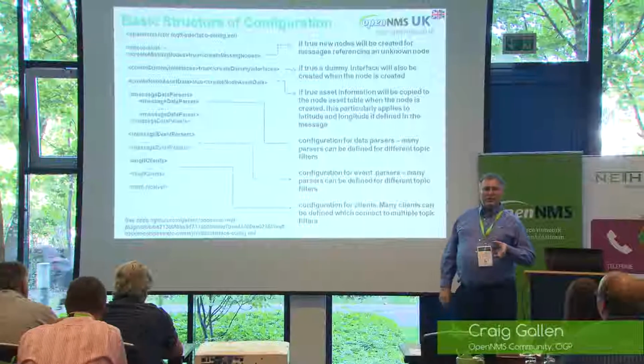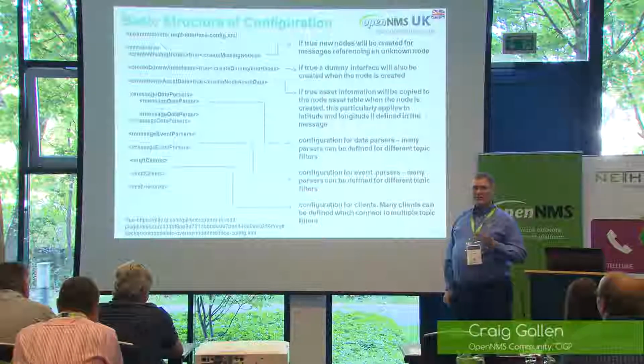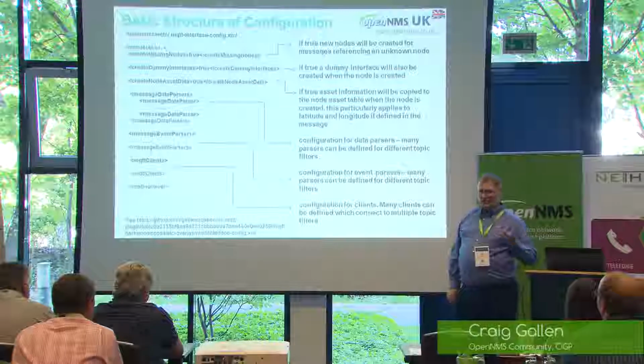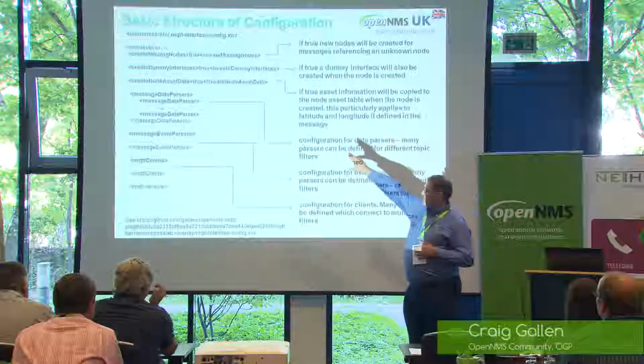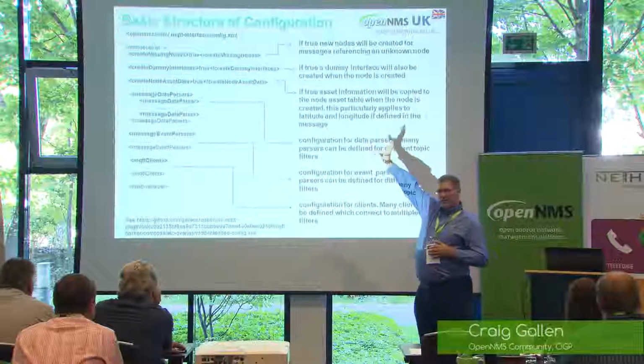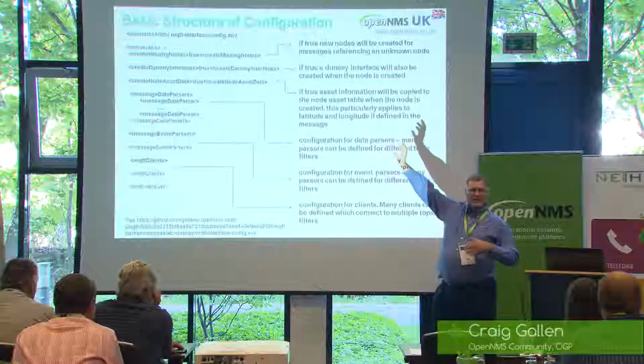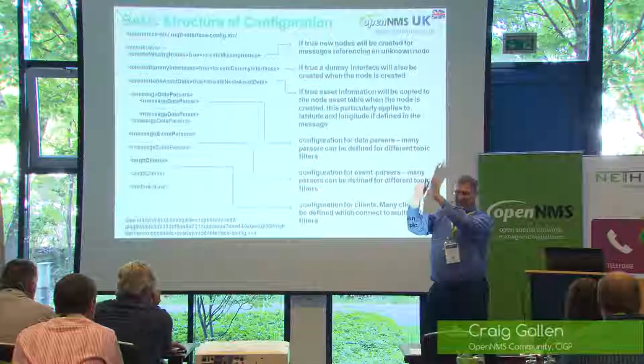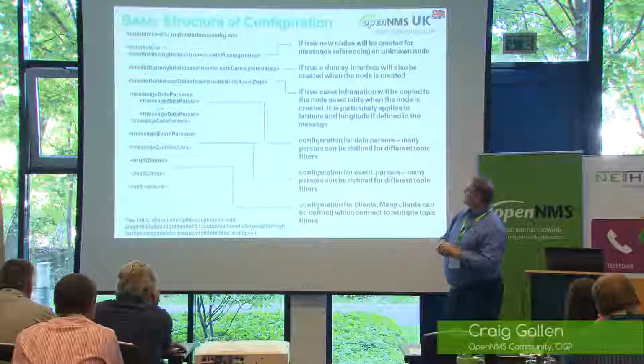But there's an interesting bug in Grafana in that if a node doesn't have an interface on it, you can't search for it. So not so good. So sometimes you want to just create a dummy interface with an out-of-range IP address that just goes with that node, and that just identifies the node and allows Grafana to see it.